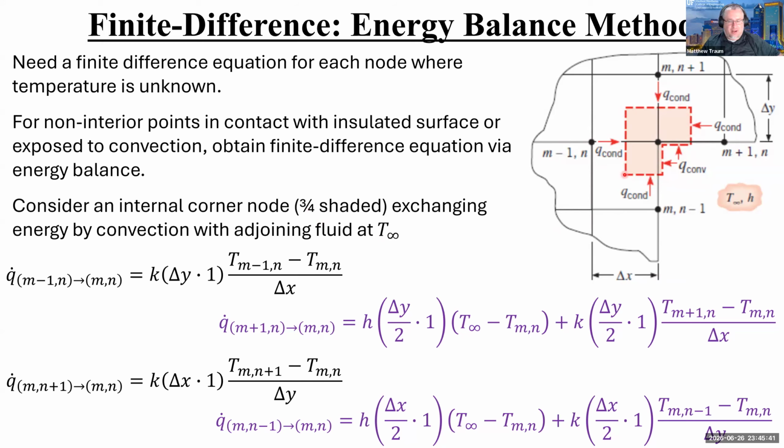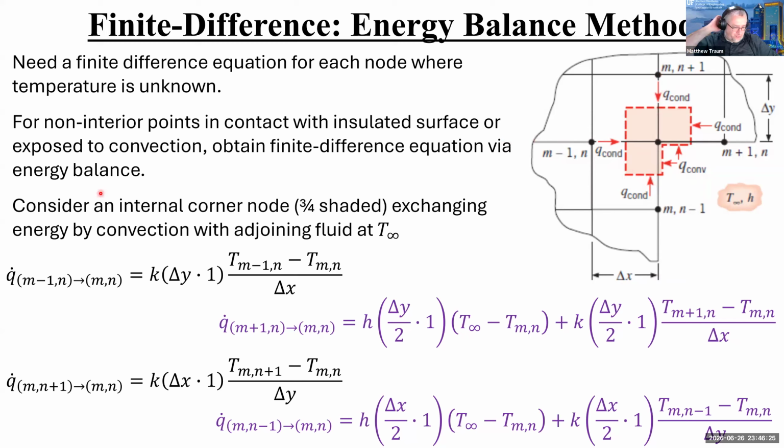And I'm just going to show you an example using this particular 3/4 shaded node. This node is a surface node. It's in a corner, and it's conducting heat with the 3 nodes that are surrounding it on the left, the top, and the right, but it is convecting heat to or from the ambient environment at some ambient temperature with some convection coefficient. So we have a convective heat transfer boundary at this corner, and then we have a conductive heat transfer boundary all the way around the outside of the object. And it's kind of a misnomer because it's actually the inside of the object. It's the inside of the solid object that's conducting to and from the surrounding nodes.